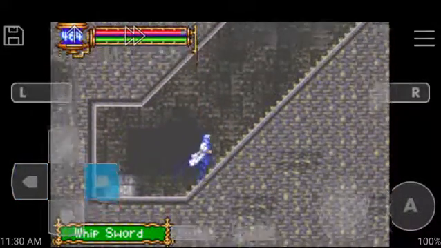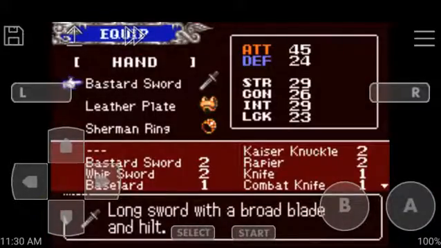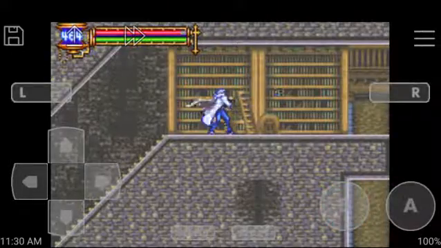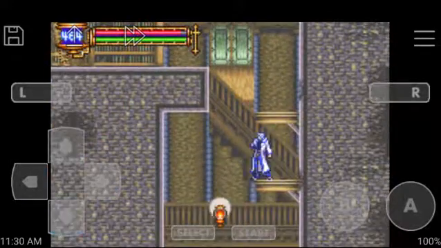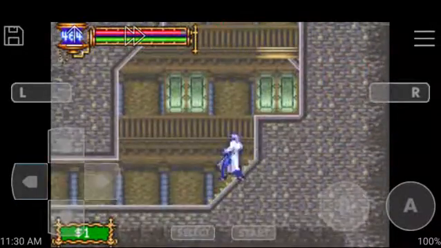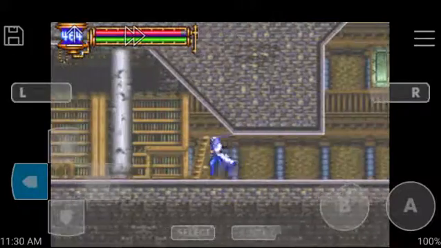So we got the second weapon in this area called the Whip Sword. So we're going to equip that. It gives you a longer reach, however, it's quite slower than the Bastard Sword. But actually useful if you plan to attack at some kind of range.